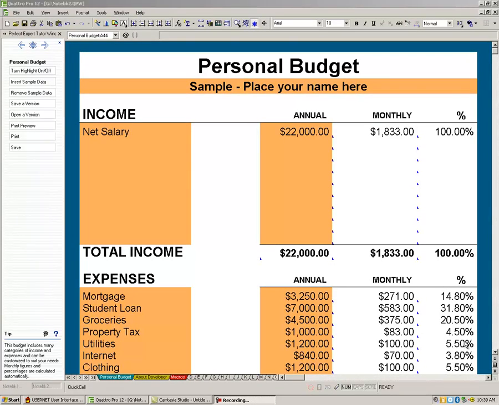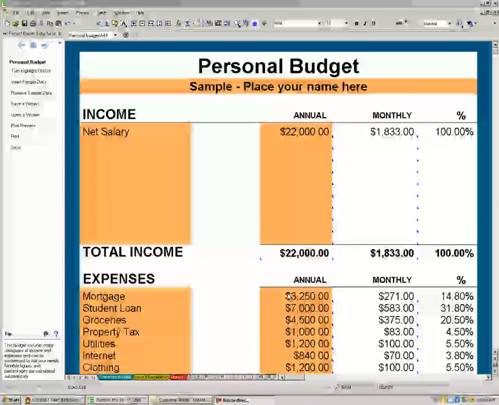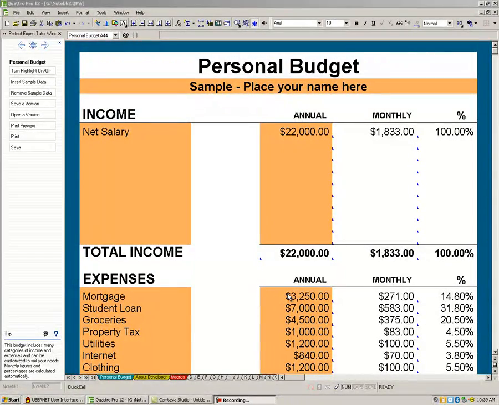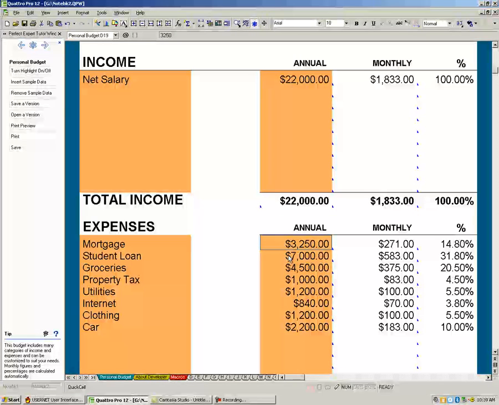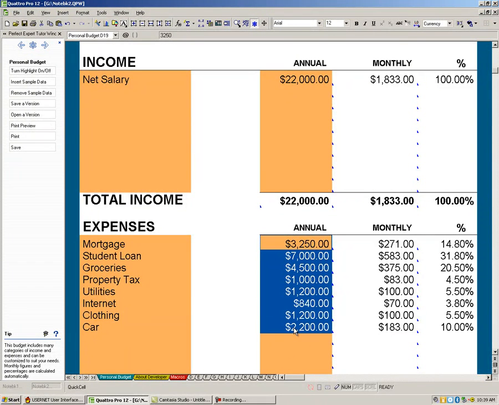This video will step you through how to make a graph using your personal budget spreadsheet. So if you go down under your annual amount, the column that says annual, down to the expenses, start by highlighting those values, whatever you have in there, and this will give us the data to make our pie chart. So we highlight those numbers, we go to our chart tool, or our graph button on the property bar.